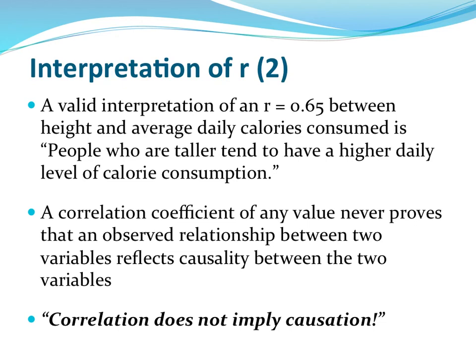One very important thing to keep in mind is that a correlation coefficient of any value, even 1 or -1, never proves that an observed relationship between two variables reflects causality between the two variables. This concept is often summarized in the expression, correlation does not imply causation. Just because two variables appear to be strongly or perfectly associated or related based on your sample results, it does not mean that the change in one variable necessarily directly causes a change in the other variable.